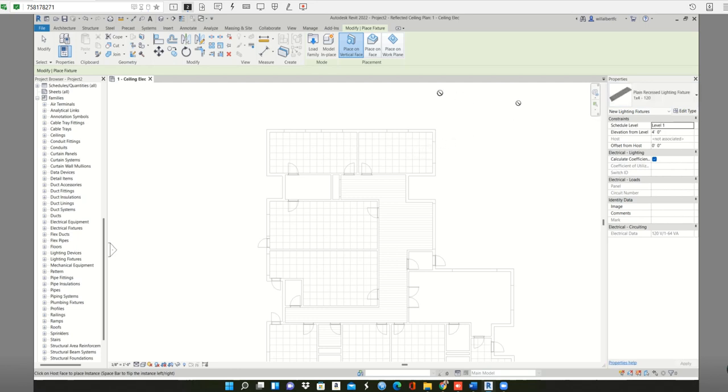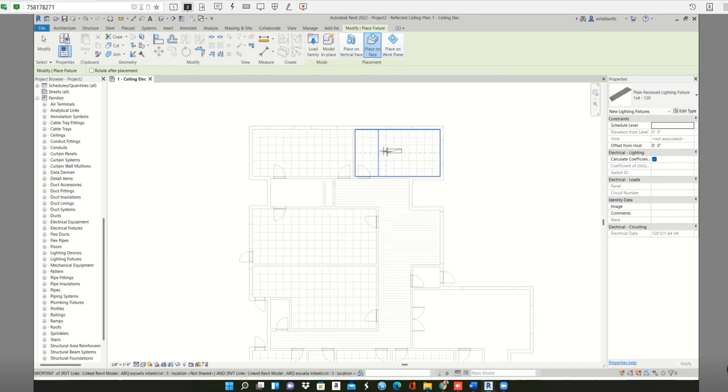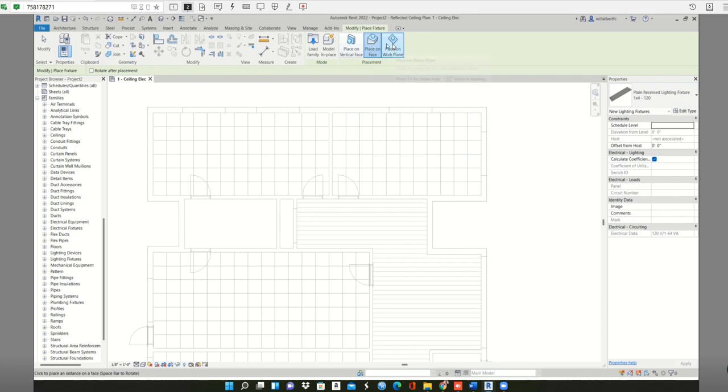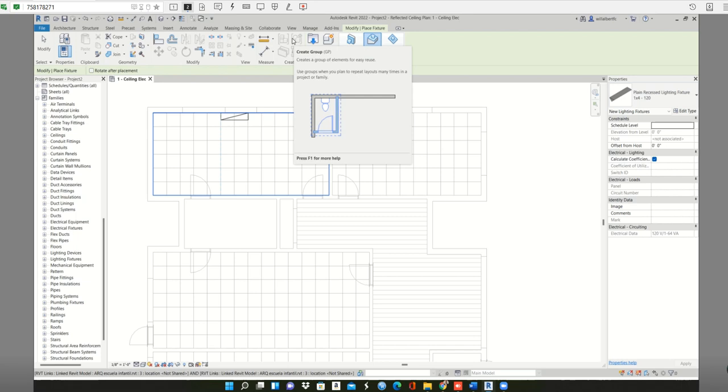But this lighting fixture I cannot put. It doesn't fit there. I have to check this one. These are the options to place a component or an element. I can place on face, so it's going to read all the faces. I also can specify with work plane. We're going to work with place on faces. Most of the time, right? Yes. So put some lights in both rooms.